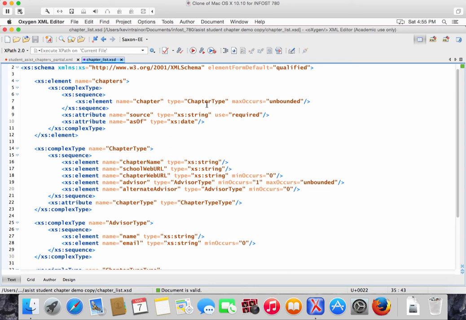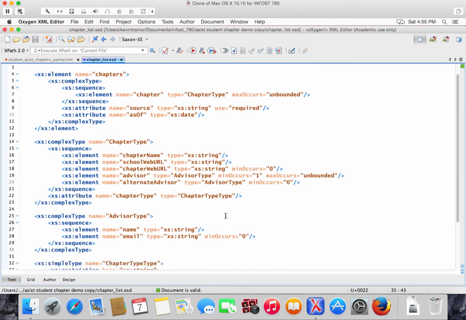So we see up here under chapters, when we declare chapter, instead of enclosing the type, we point to chapter type. Down here in the chapter type, when we declare advisor and alternate advisor, instead of enclosing the definition of its type, we point to it. And that allows us to use the same global declaration of advisor type for both advisor and alternate advisor, which is, I think, a good idea.